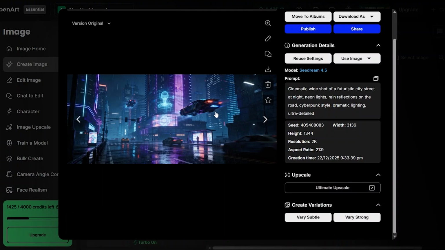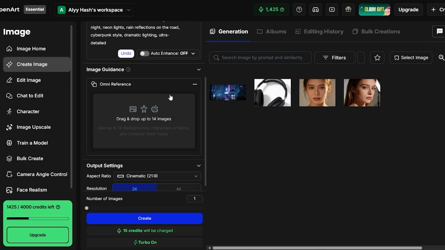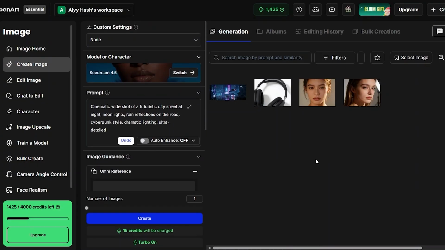The prompts over here are really important. If you use just a few simple rules regarding the prompt, then you would always be able to get them to work. You always want to mention the kind of lighting that you want. Like over here we did, and in these images as well, we always mentioned the kind of lighting that we want. So mention the lighting, and then also add style keywords like photorealistic or cinematic. That is really going to help you out.